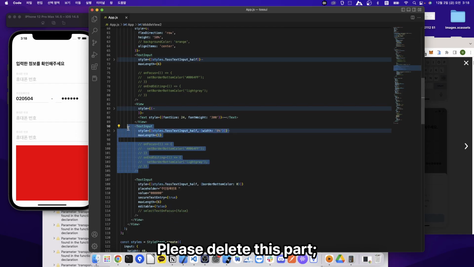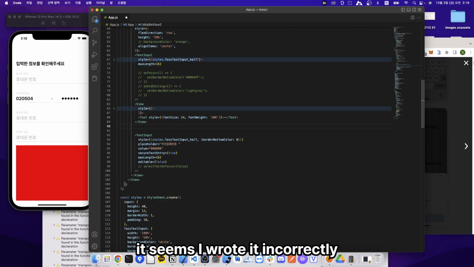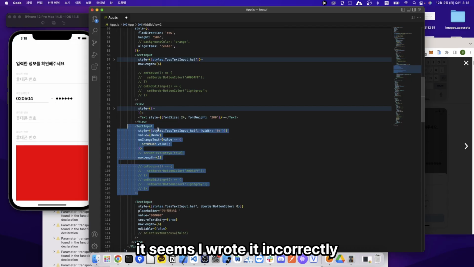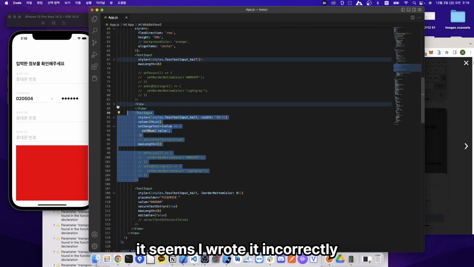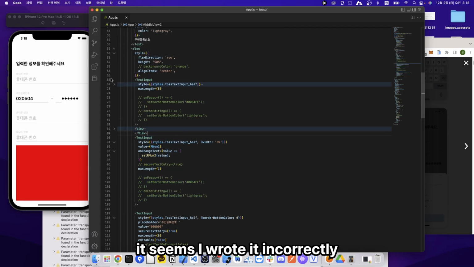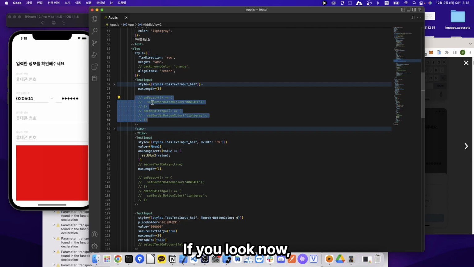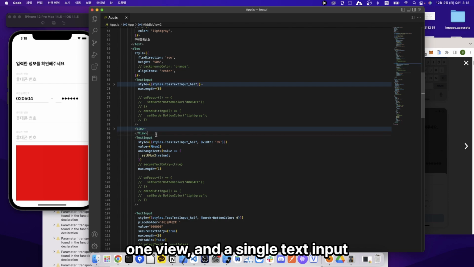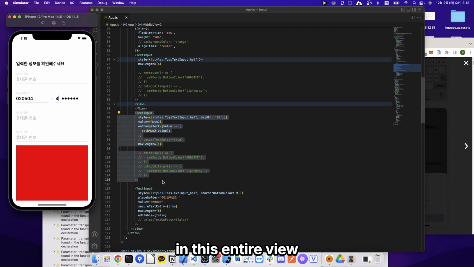Please delete this part. It seems I wrote it incorrectly. If you look now, there is one text input, one view, and a single text input in this entire view.